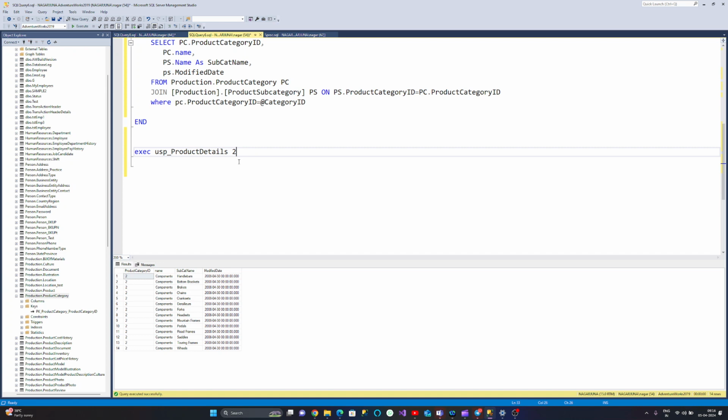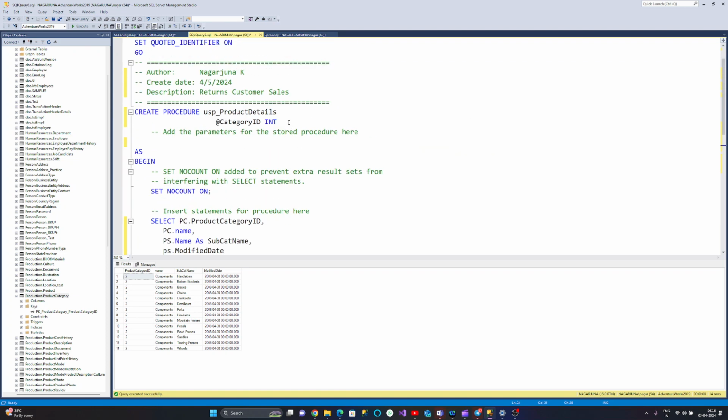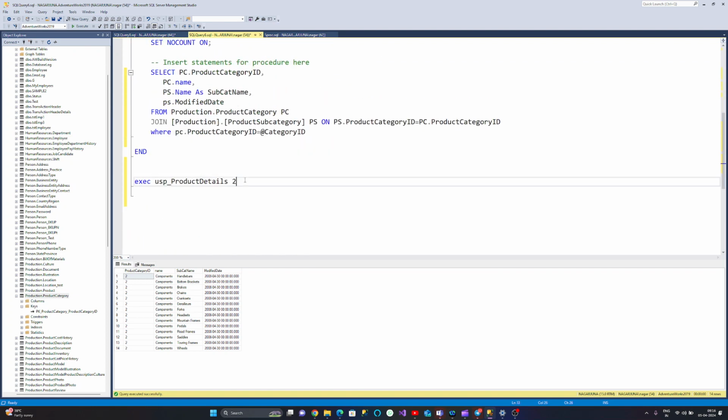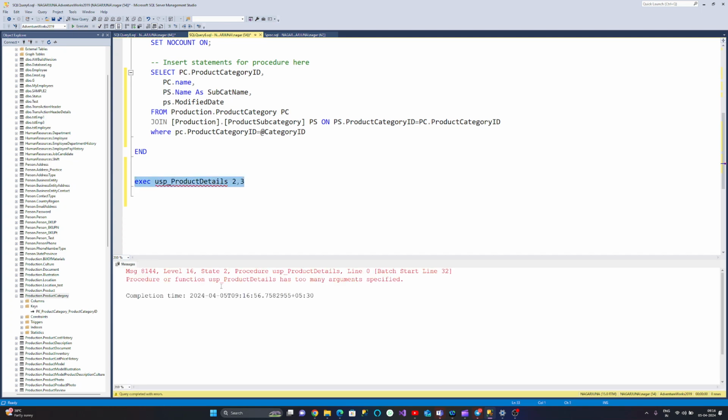Yeah, that's what I'm asking. So suppose if I put see that also, you can see what we'll get. Error. Too many arguments specified.